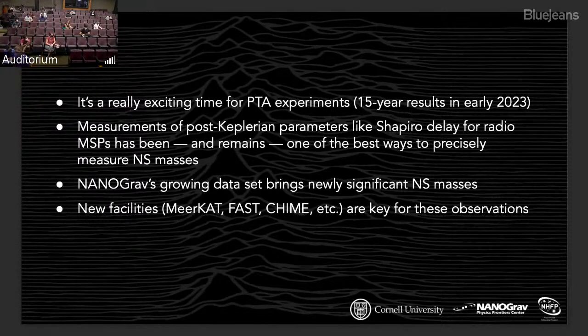In this sample of new parameters for these binaries, are there any new types of exotic neutron star binaries, with companions that we haven't seen before? Black hole, maybe? Oh, I wish.